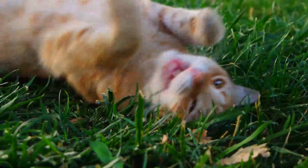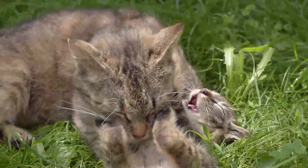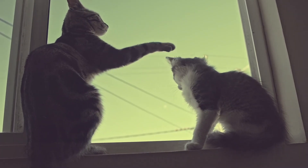Wounds. A cat's eye can receive trauma from a variety of sources, but fights with other felines are common with cats that have outdoor access. Cats know each other's eyes are vulnerable, so they may go for them if they are trying to defend themselves or if they are being territorial.